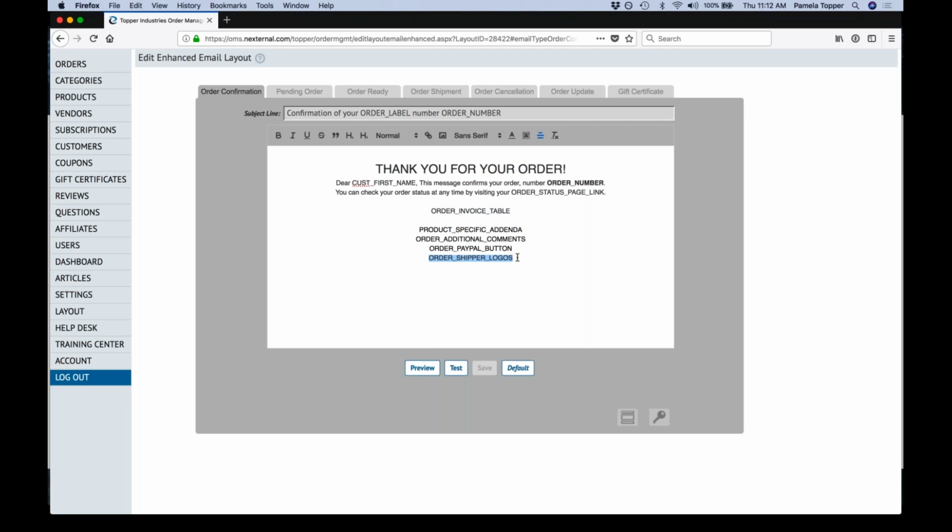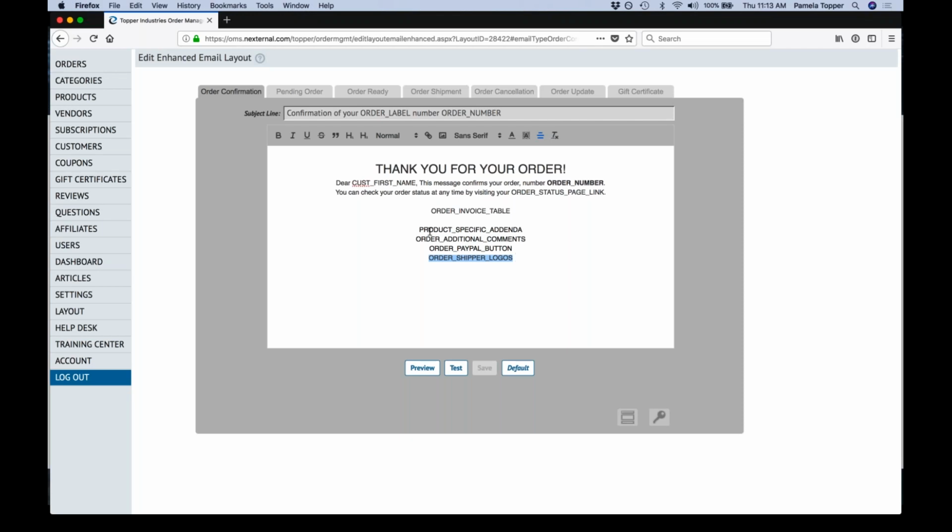Remember that the keywords pull in data from other fields throughout the database, so it's really important to understand how that works. If you put a keyword in an email template and the field it reaches out to has a value in it, then it'll show up in the email. If there's no value in the source field, then it'll stay blank. Then it just won't have any effect on the email at all.